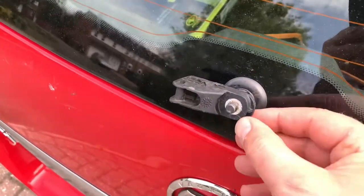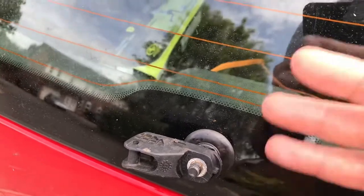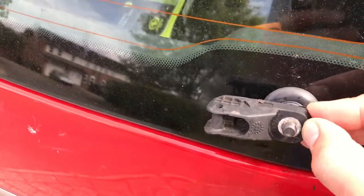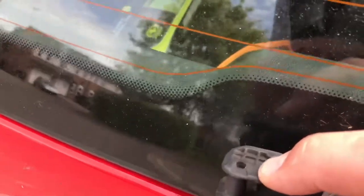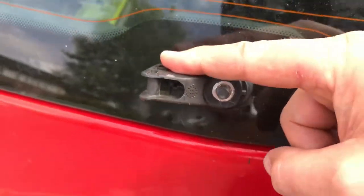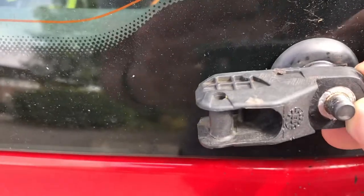Right, so we've come back to this and it is seized to hell. I've tried the puller, I've tried loads of penetrating fluid, I've tried all sorts — it is really seized in there. I don't want to fork out for a new motor and make this repair bigger than it actually is. All I want to do is put an arm on. I've got two choices: cut it off with an oscillator, or fix the new arm into the hole using the spring that's in there. I'm starting to break it up with the puller. For a six-year-old car, I'm surprised it's seized this much.